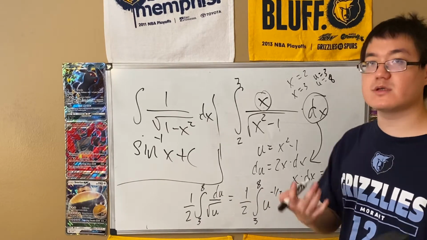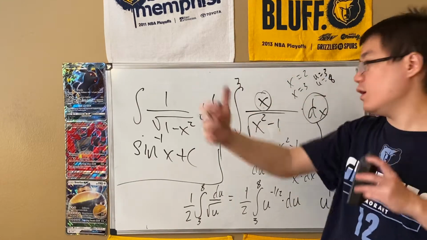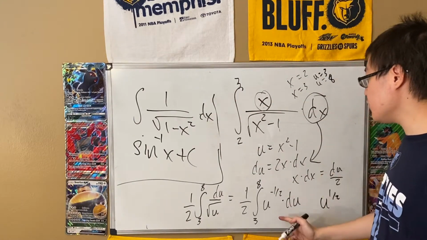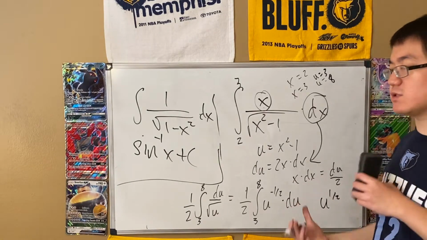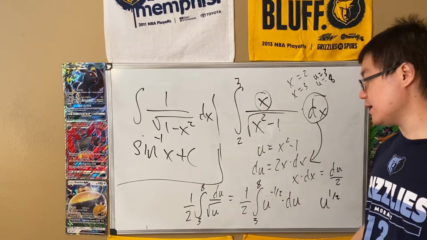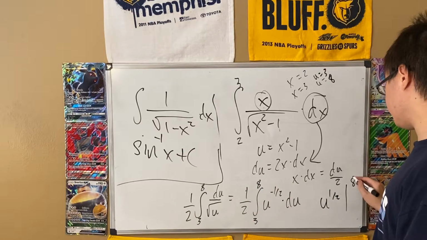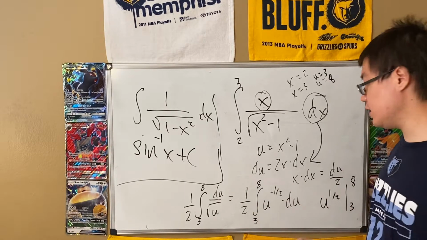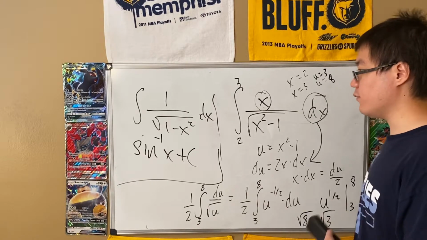So what's the power rule here? Well, it's going to be u to the 1/2. We're going to add 1. Notice that when you add 1, you get u to the negative 1/2 plus 1, which is 1/2. Then you flip your new exponent, so 1/2 flipped is times 2. So it's going to be 2 over 2, so this cancels out actually. And you're just going to be left with 8 and 3. We're just going to plug it in even if we don't know these. It's the square root of 8 minus the square root of 3, and we're done.